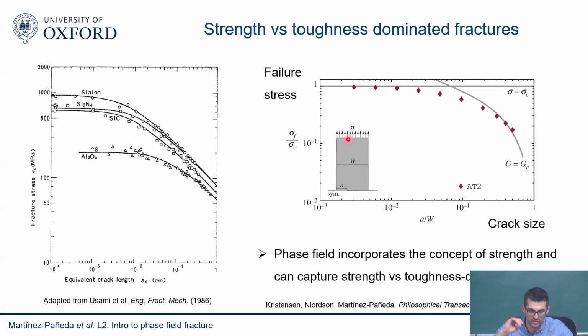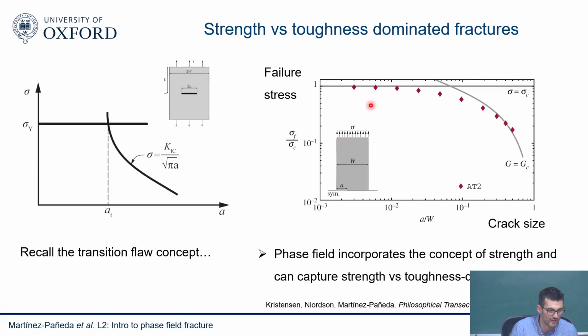An engineer tells me I have this problem with this crack in this component. I don't even need to do back-of-the-envelope calculations to figure out whether this is larger than the transition flow size. I just run my analysis. I know what will come out of that analysis will be the right result. So that's the idea, again, in connecting with fracture mechanics.